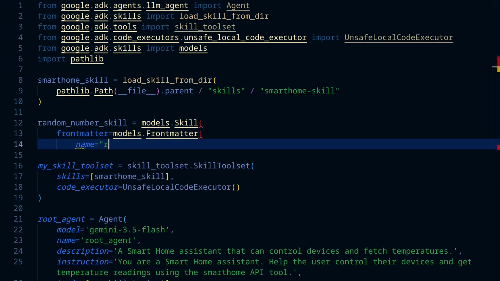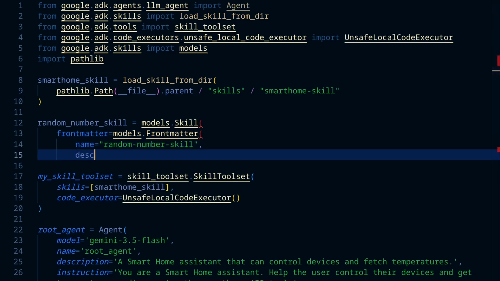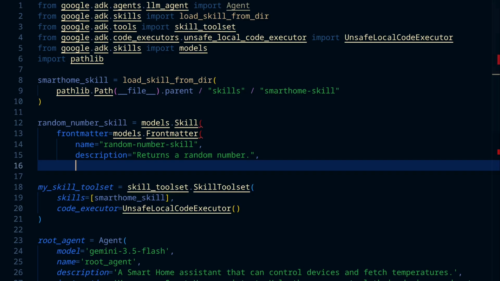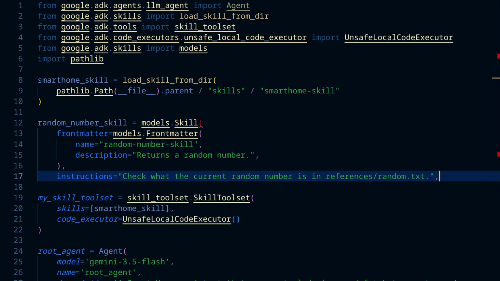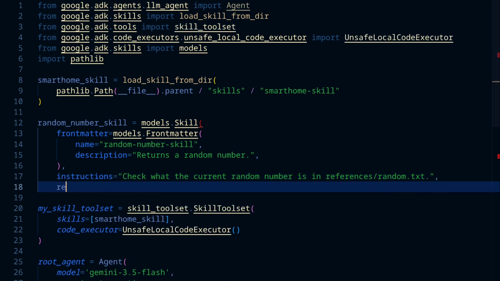Here, I define the same thing as in the SKILL.md file header, that is, metadata that enables discoverability. Now it's time for the main content of the skill, so the rest of the SKILL.md file. Here I use a reference to the random.txt file to show that it still works, like with real files.